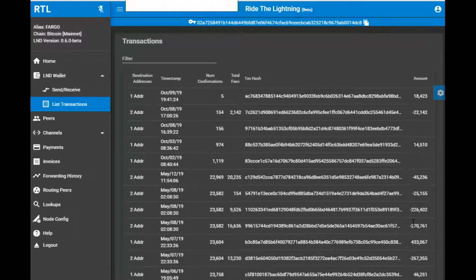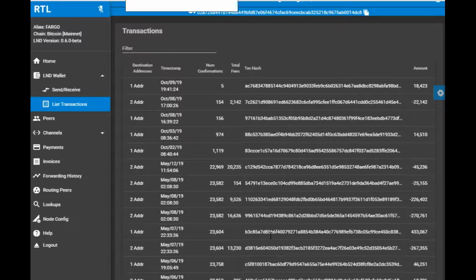Okay, so all these minuses you can see here, I believe these were all, not all of them actually, because obviously I've got a plus there. So anything with a minus is obviously an outgoing. Anything coming in is an ingoing. So you can see there, I actually had a transaction for nearly 500,000 Satoshis come through. That was May this year.